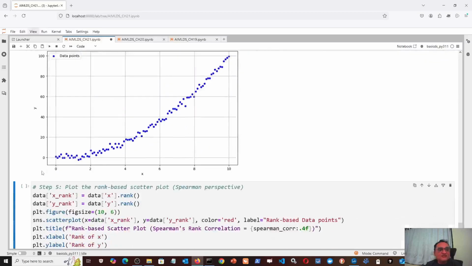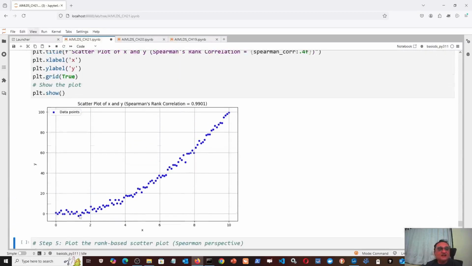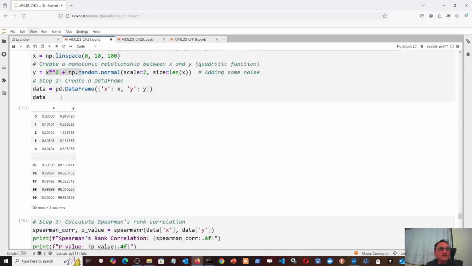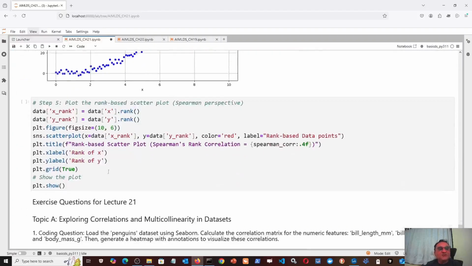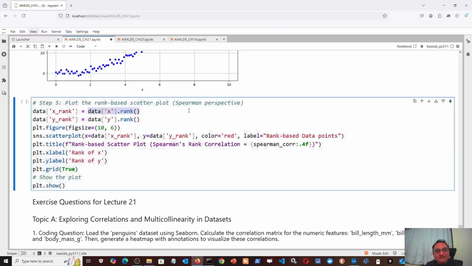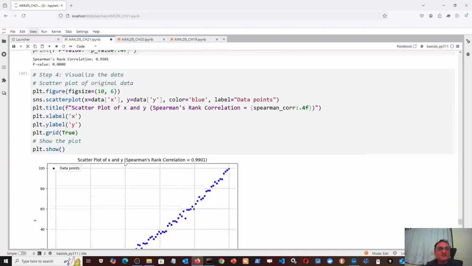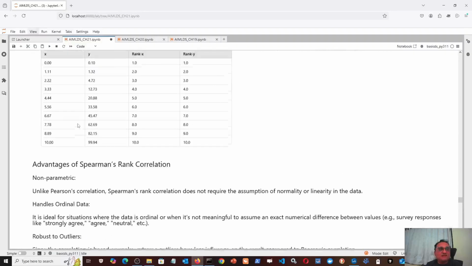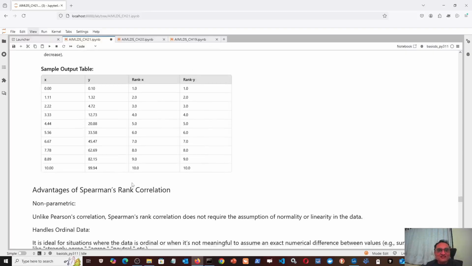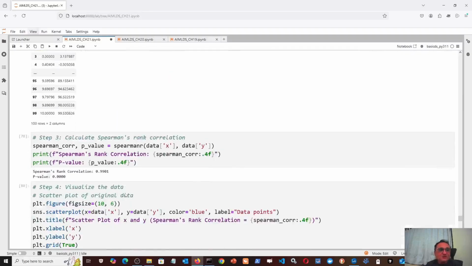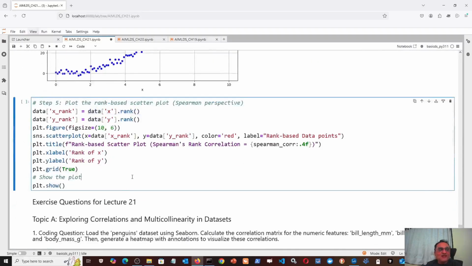On this axis this is y, and on this axis there is x, and it is nearly parabolic because y is equal to x square plus some noise. But let us plot rank y, because that will explain why the method of Spearman correlation works. I am not finding correlation between x and y, but between rank x and rank y. Still, the distribution of y versus x and the distribution of rank y versus rank x should be the same. Then only it will work, right? So we will now plot a graph of rank y versus rank x.